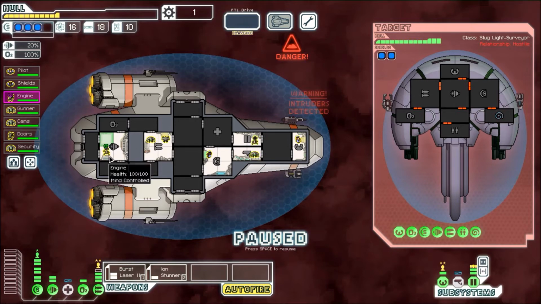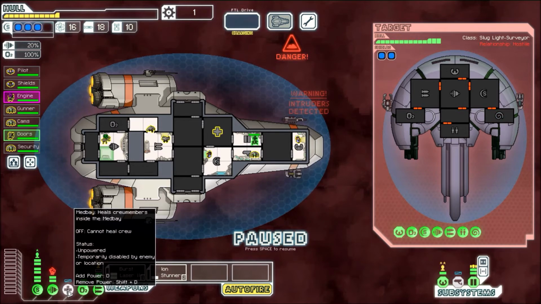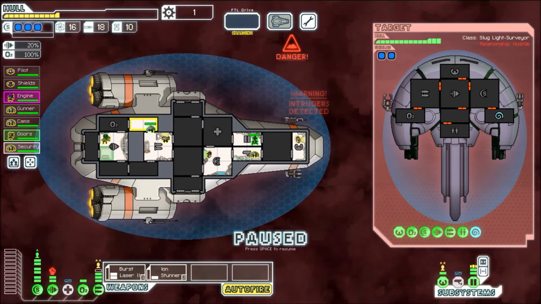Alright. Well, I don't want to kill him. I just want to take his focus off the engines. You stay there. What? What's going on? Alright, so medbay's out. That means I really don't want to actually be hurting him, so stay there, security.